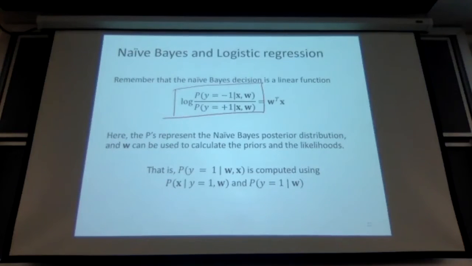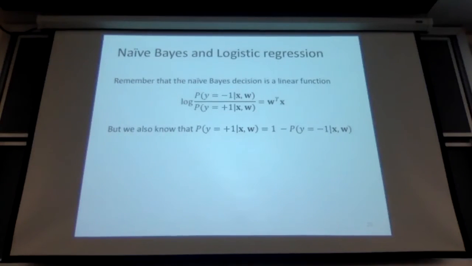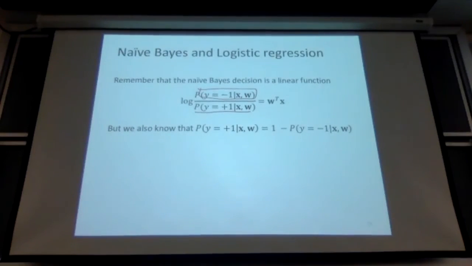Now, I'm writing naive Bayes here as if it natively computed the posterior probabilities, but keep in mind that it does not know the posterior probabilities by itself. It computes them using the likelihood and priors, as a generative model. So in the naive Bayes classifier, this ratio is linear. But we also know that these two quantities are not really independent of each other. The denominator and the numerator should add up to 1 because they are both probabilities over the same thing, P of y equals +1 or P of y equals -1. So I can get rid of one of these things. Let's say we eliminate P of y equals +1.